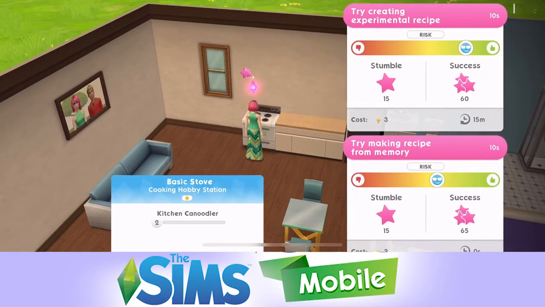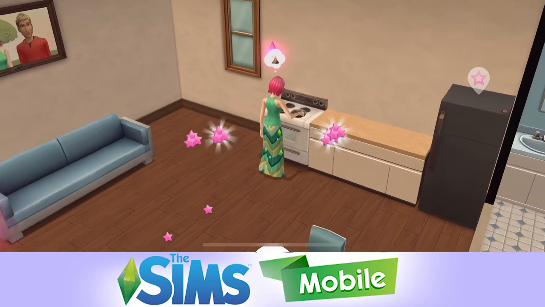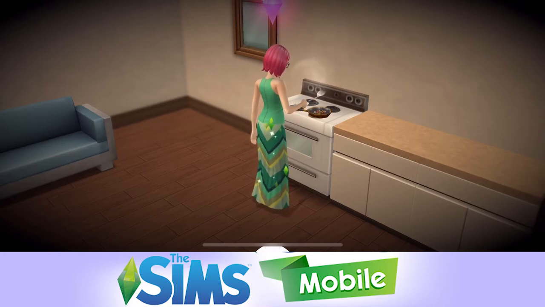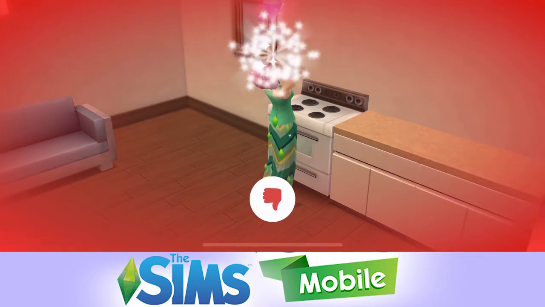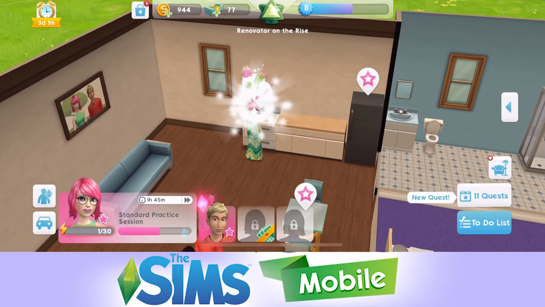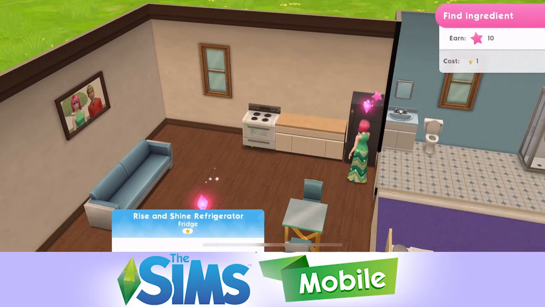Let's try creating an experimental recipe. Is it going to work? Whoa, she's hacking at the pan. Did it work, though? Oh, no, it didn't work. Didn't look like it was going to work, to be honest. Oh, and she's only got one. There we go. We'll find ingredient for one.